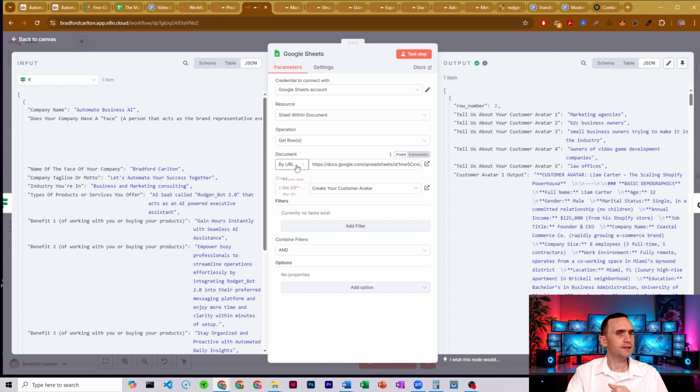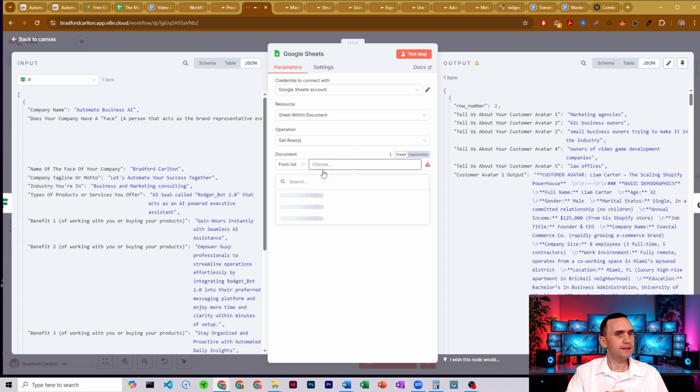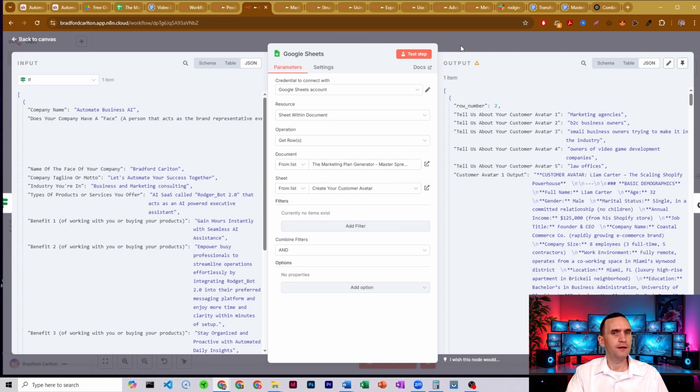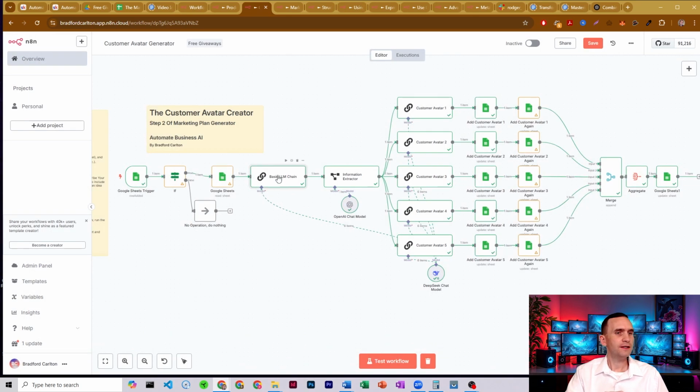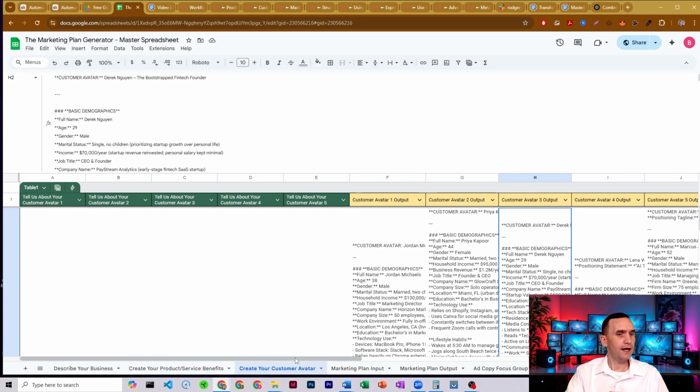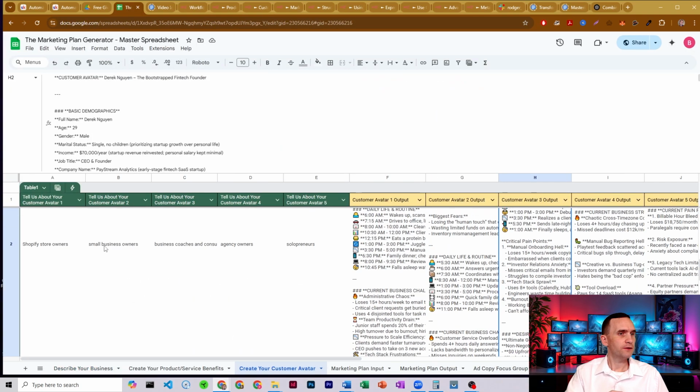and for some reason, I don't know why, I didn't have it set here. So for you guys, it'll get the right sheet. So we're going to pull from our customer avatar sheet. Wonderful. And it's going to take the information from our customer avatar sheet, which is over here. And what you need to do is fill in the dark green sections with just some ideas of who your ideal customer is.